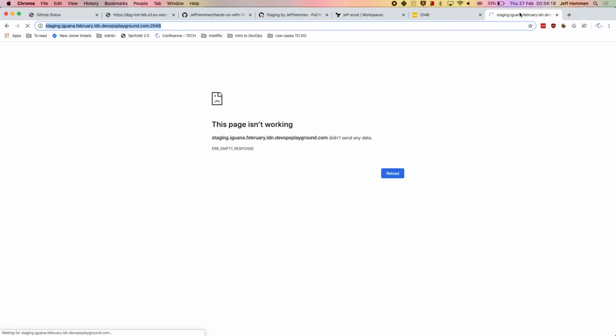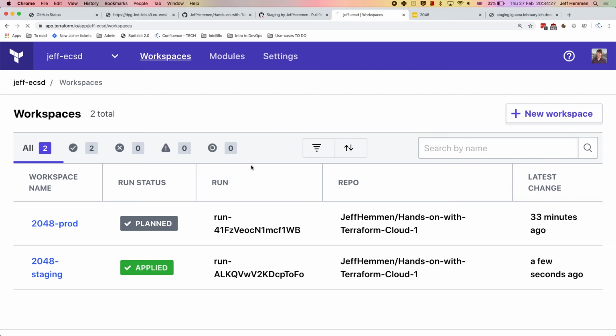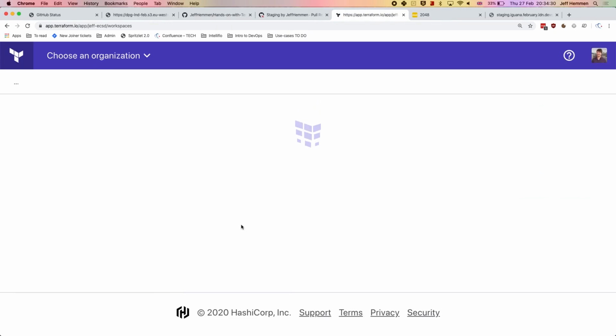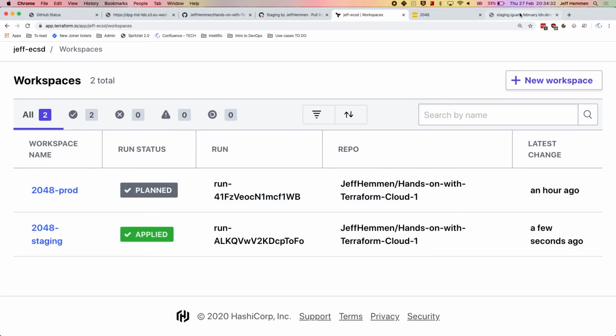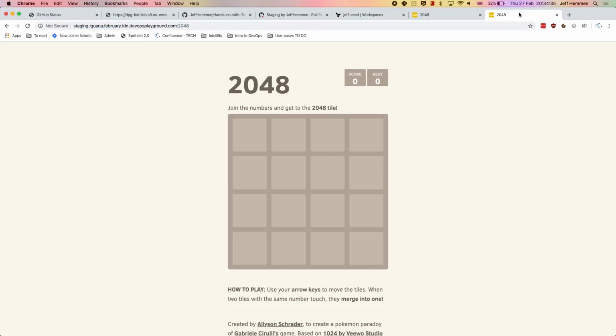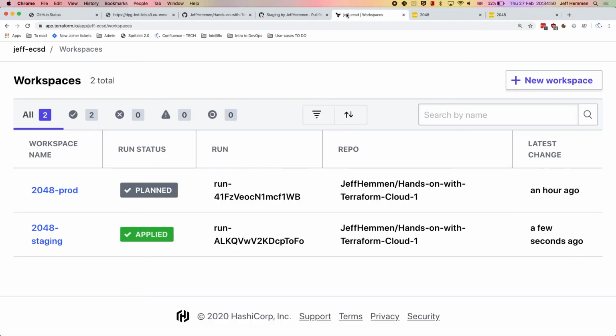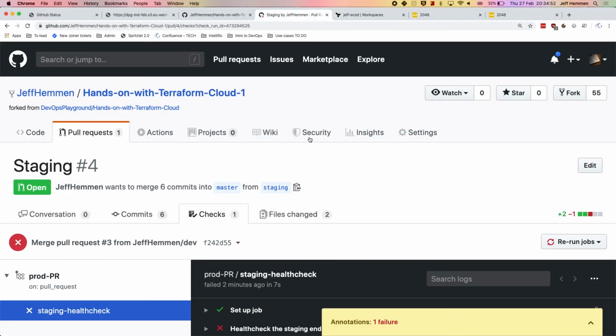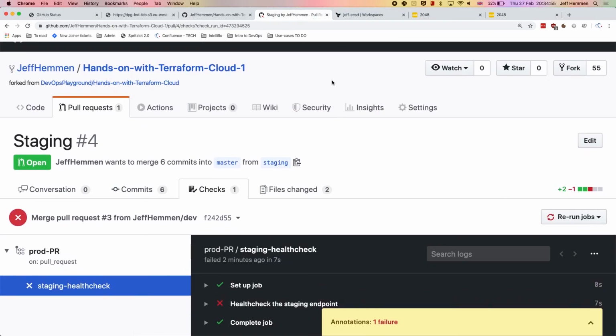Again, once it's deployed, it's wise to wait another minute or so for the DNS record to propagate. Actually, no, that hasn't changed. But yeah, so now we see that staging has been applied successfully. Should have waited for that. And here we can see it. I am not a front-ender, so I refuse to look into this. But for some reason, it can sometimes take up to a minute for any Pokemon to appear, just like in real life. So now that this is workable, if you had the same issue as me, you can hit Rerun Jobs.